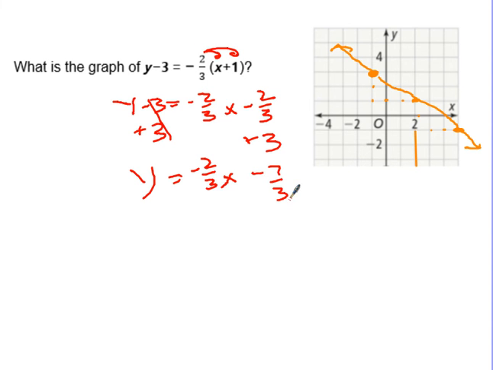Sometimes the problem with this, though, and the reason why we would use point slope form instead of slope intercept form, is whenever we have a y-intercept that's not a whole number, it is kind of tough to make the graph, because it's hard to also count your slope from not a perfect point. So this would not be very friendly to graph, where this one's a lot easier to graph. So going into slope intercept form is not always the best choice, so it is important to understand how to graph from point slope form. However, when in doubt, you can always convert.